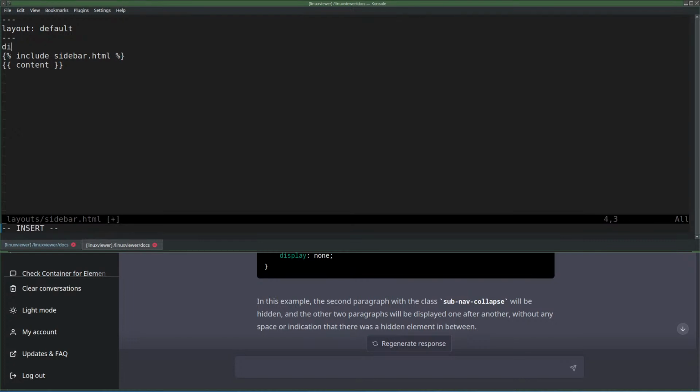So basically I want to have a div here with a class equal to that, and then finish the class here.